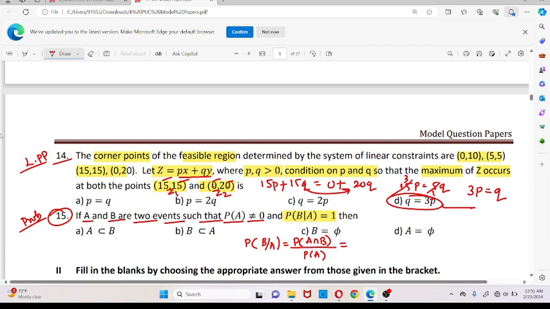Since the p of b bar a value is given, that is 1, and if you do cross multiplication here, easily you can get P of A intersection B equal to P of A. So ಈ ಕಂಡೀಷನ್ ಯಾವಾಗ ಹೋಲ್ಡ್ಸ್ ಆಗುತ್ತೆ ಅಂದ್ರೆ, then if P of A intersection B is P of A, see A intersection B must be A ಆಗಬೇಕಾದ್ರೆ ಡೆಫಿನೆಟ್ ಆಗಿ A should be the subset of B ಆಗಬೇಕಾಗುತ್ತೆ. So if you go through these things, definitely option A will be the right one.